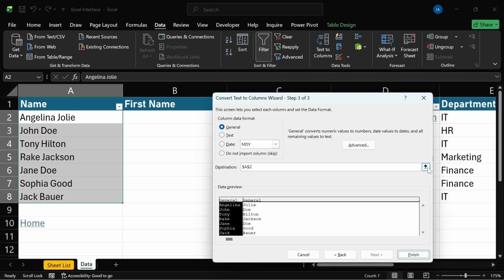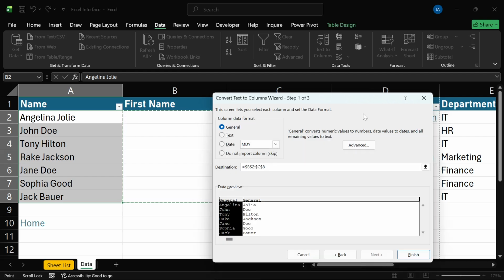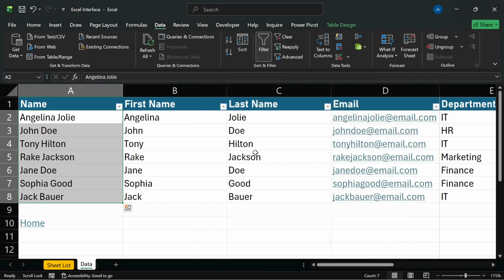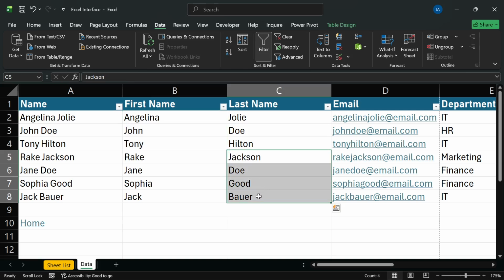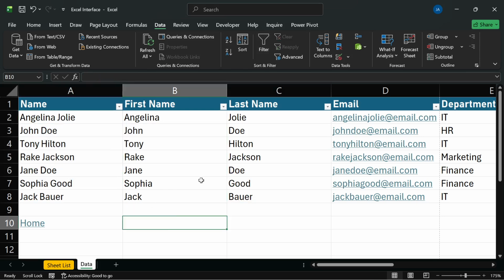So click on this and then we'll highlight this way. Now, we want it to split here. We're saying B2 to C8, right? And now hit enter. Okay, now I hit enter and I can click on finish. And boom, you can see it splits properly for me. And I have this right here. That's one good feature of text to columns.